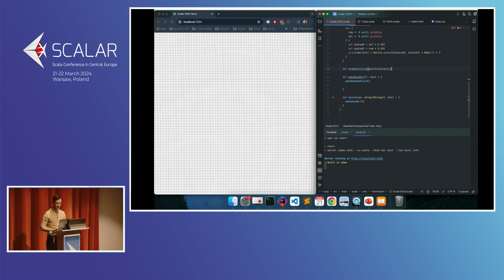So particle trails is going to be a list. And every particle is going to also contain a list of positions where that particle has been across time. And these positions can vary across time, of course. So that is going to be a list of a list. Every position of the particle across time is going to be described by two things at least. So it's going to be a double-double. These are going to be the x and y coordinates.